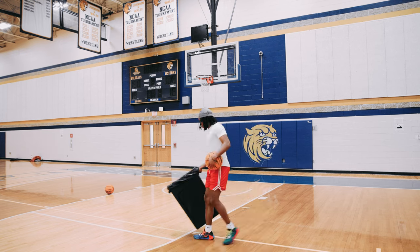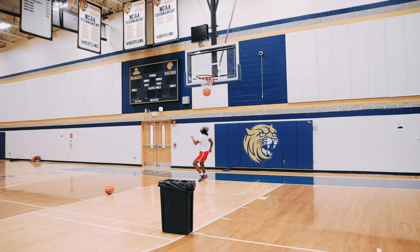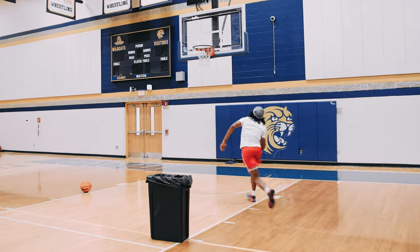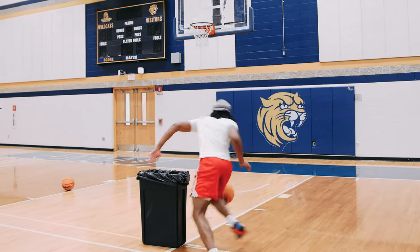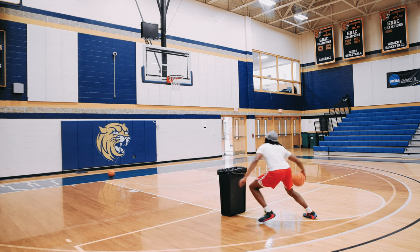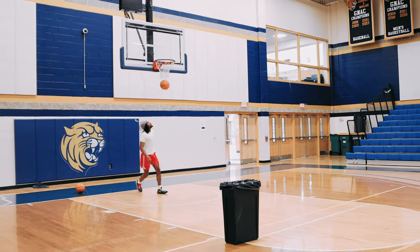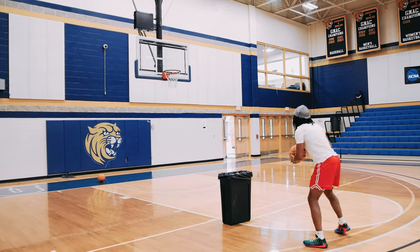All right, so right here, I'm just gonna pick one move I wanna work on for the day, and I'm just gonna spam it with the same foot, same hand layup. The reason I do this is because I really just want to work on the simple move and master it and rep it out. This is the move I like to do when somebody's guarding me, just wrap around, excuse me, Jamal Crawford style. And then we're going to switch sides with it, go to the other side. It's harder with the left hand because I'm a righty, so it's going to be difficult, but trust me, if you can get this layup down, a lot of times in traffic, people try to glass you, you can just lay them in real quick.